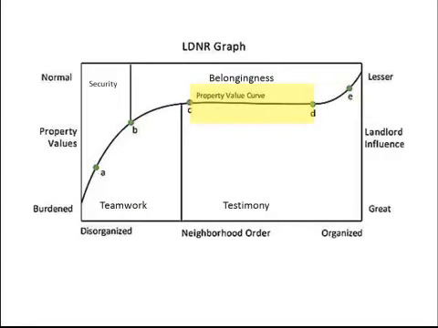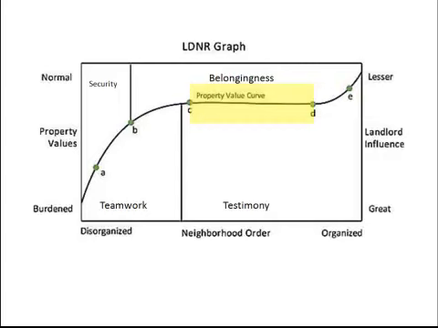This period between C and D is called the lag. A lot of neighborhoods are in this, but they don't know it. In this section, your property values are just not changing. Nothing's changing, you're just stagnant. And this can go all the way off the page and for miles, because it's just a flat line. Again, leadership may not be present, or leadership may be using the same principles that they were using in the other phase for A, B.